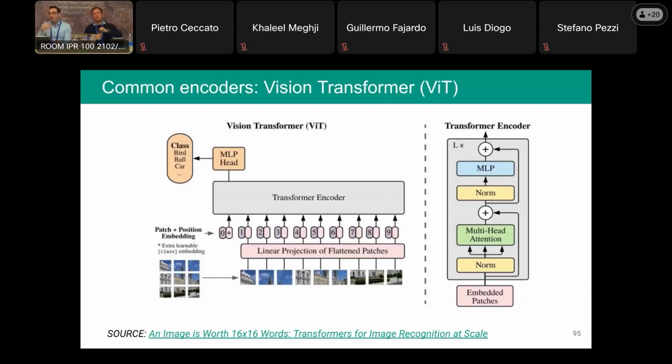And so then on top of that, you'll get some features that can be used for classification tasks, and you just need to use a head on top of those features right there. Now, these models are very heavy to train, so you need lots and lots of data, which is why usually they are trained on very large-scale data sets, and then we reuse the weights that were learned on those huge data sets, and just learn a new head that depends on whatever task we are interested in. But they are very good for mixing spatial information that comes from different regions.